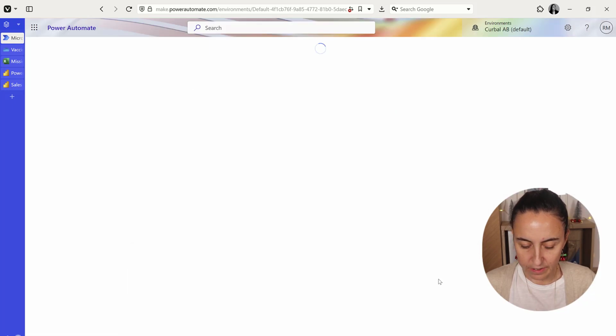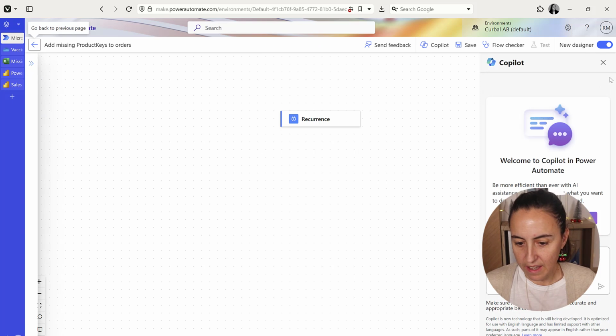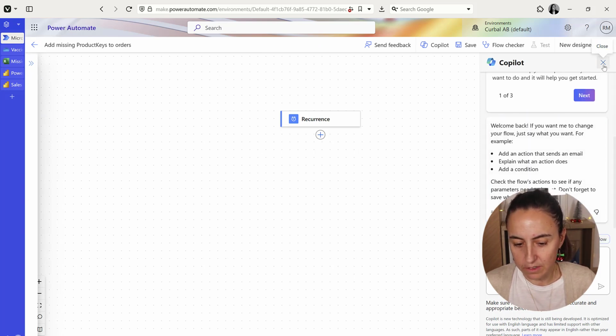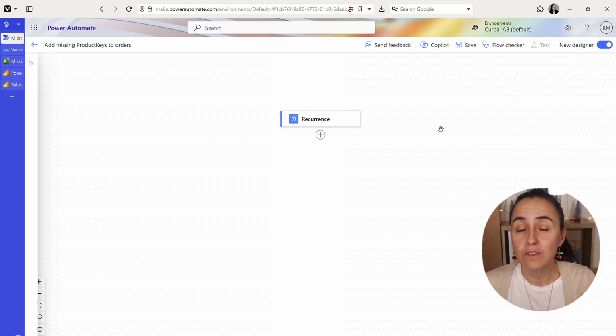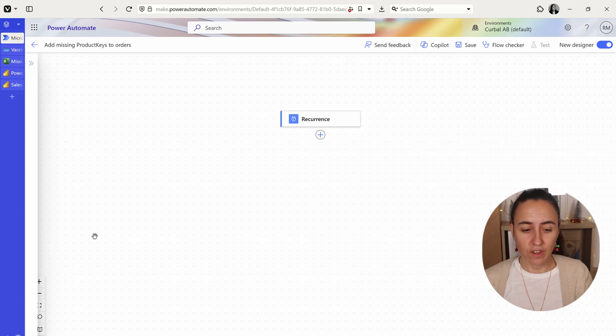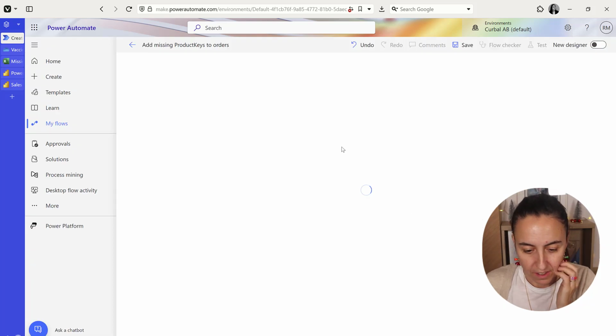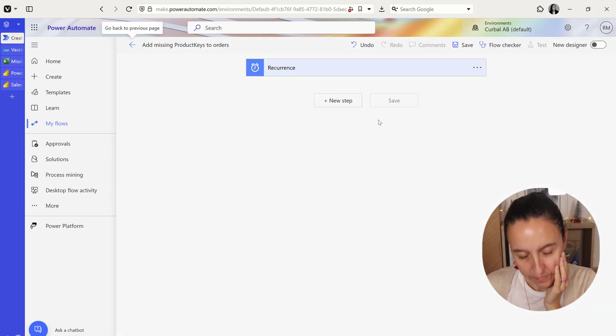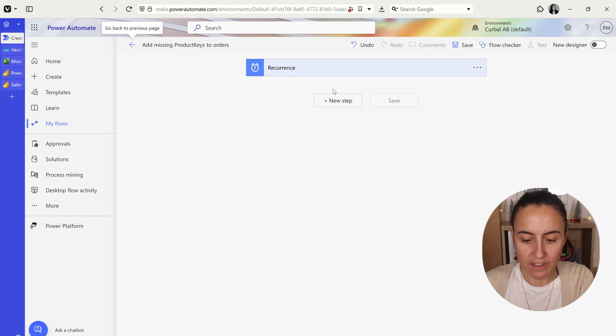Create. Right, and this Copilot I tested was really crappy, and the new designer, I don't like it, and I'm going to tell you why. Most of us have white screens, so you have one thing there and another on the other side, so it appears here and here. So it's a mess. I prefer the old designer. Thank you very much. So make sure that you have everything in the middle. So that's the feedback. So recurrence is already set.